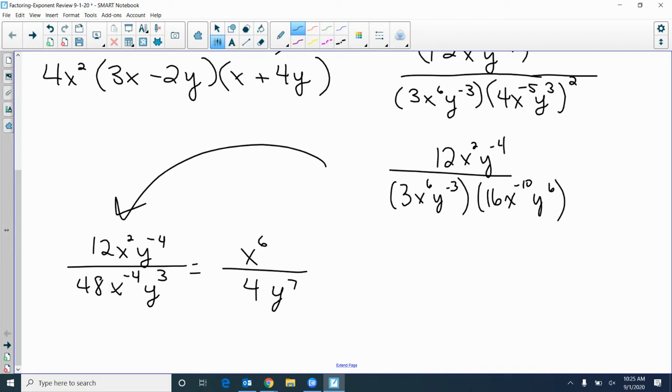Nathan, were you right? Yeah, I just forgot that 4 squared was 16 and not 8. All right, let me rephrase that. Nathan, were you right? No. Okay. Did we get anybody right up here? Nobody. Are you kidding me? Oh, I just thought a negative... How do you get x to the 6 on the top again? Are you okay right here? Yeah.